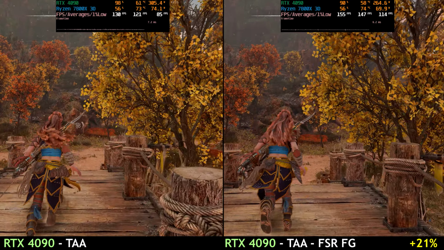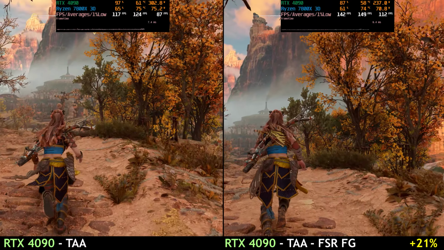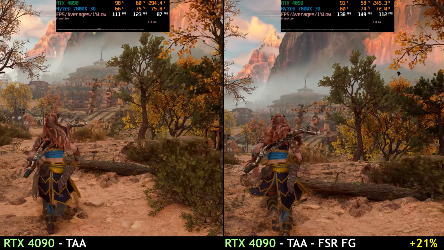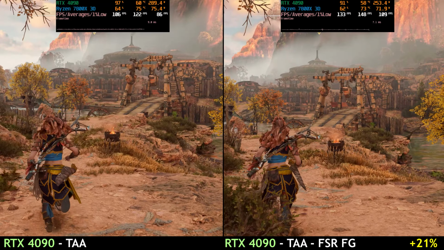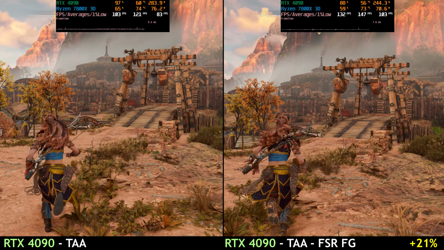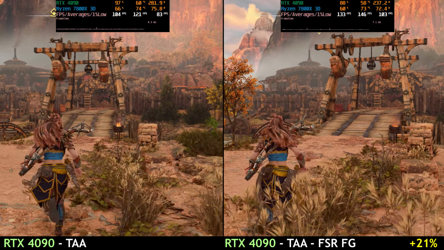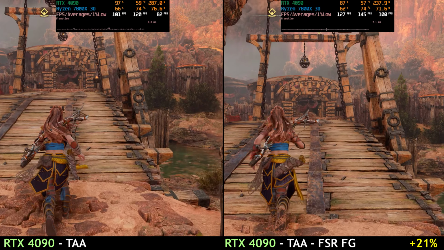Interestingly, we have an FSR 3.1 update game where FSR 3 frame generation runs quite a bit better on an AMD GPU. But then again, we also had FSR 3.1 in Miles Morales, where the gains were actually the same between both Nvidia and AMD. So this is kind of interesting, and I wonder what causes it to be either one way or the other. I mean, sometimes we even had a bit higher increase in average FPS on the Nvidia side. But yeah, this is a win for AMD on Horizon Forbidden West.